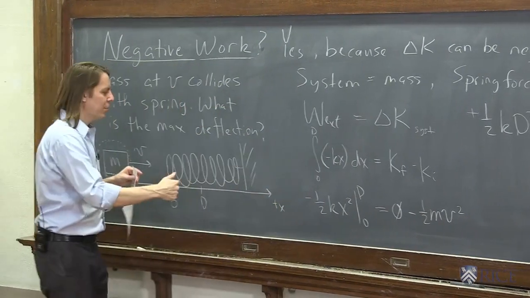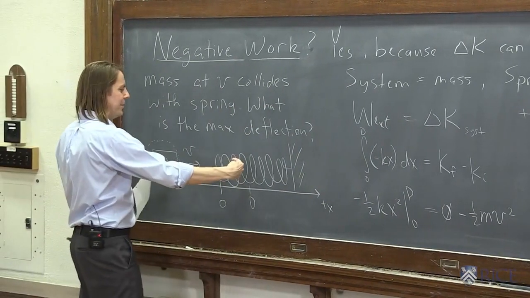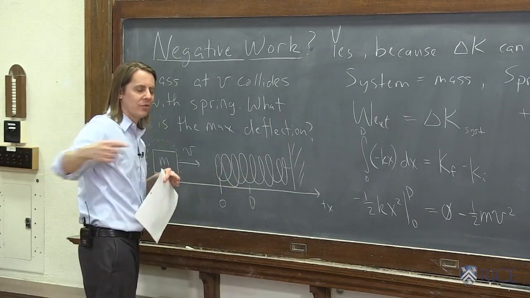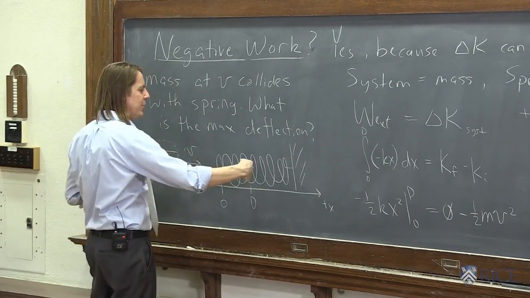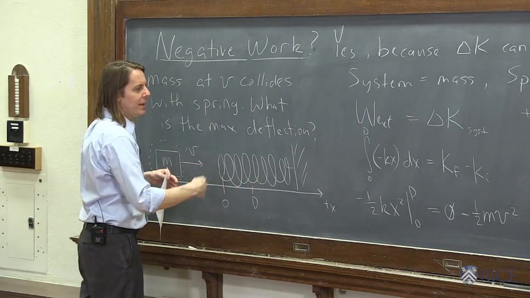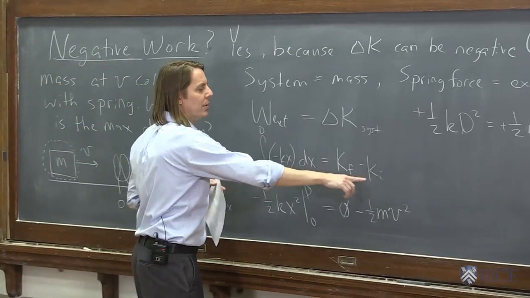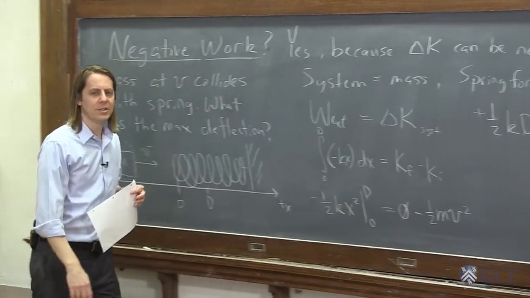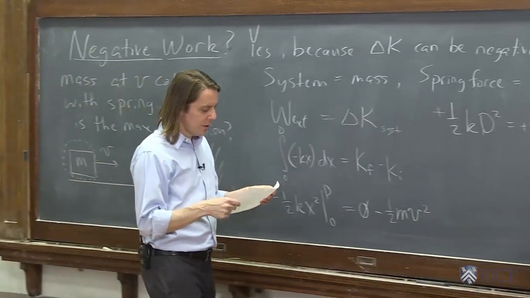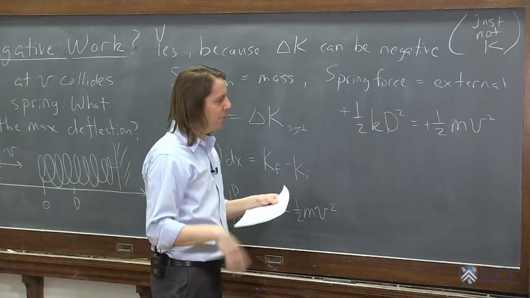But notice the work was negative, right? You do negative work when you push on something, but it moves against the push. Before, I did positive work when I pushed the mass, because I pushed along the direction that it moved. Here the spring is catching, right? And the spring is doing negative work. And you do negative work because you have a lowering, a negative, in your change in kinetic energy. The thing lost kinetic energy. So the work kinetic energy theorem part makes sense.